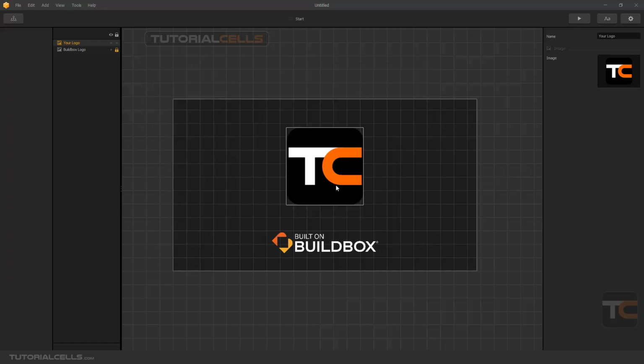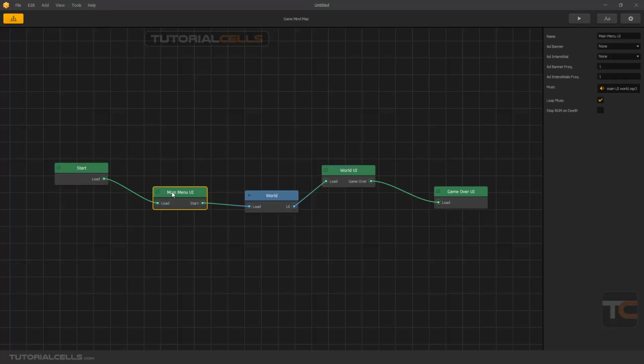And as you can see, in the music, if you go into the map, we have nothing here, and we have no animation. In this lesson, I want to explain animation, but first I will explain this. If you go in here, and if you click on the main UI, we have the same thing here. You can change the name. These are for advertisement that you cannot change. You have to go to the Pro version.